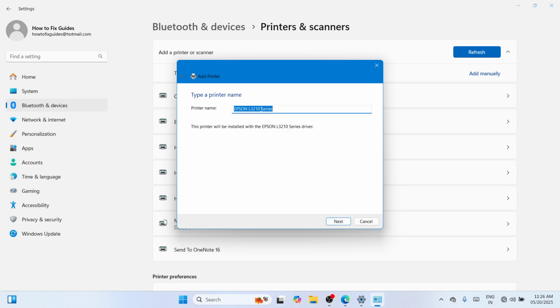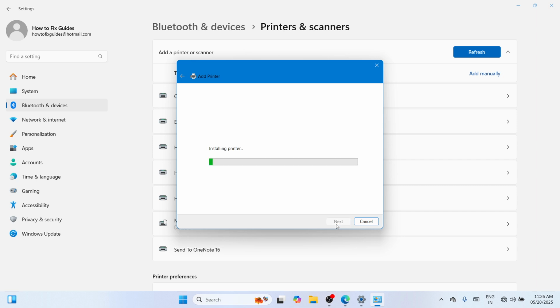Click on next, and please rename that to Epson L3212. Then click on next and it will now start the installation.